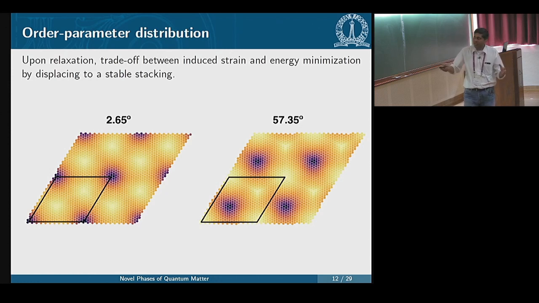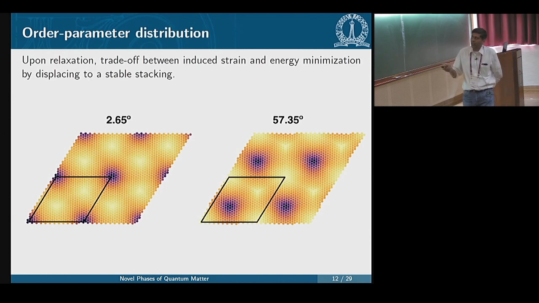Okay. So clearly these places, which are the high energy AA stacking in this structure, cannot be removed. I mean, this is topological, right? So at some level, once I make the structure, I can't get rid of them. But what the system is really doing is inducing local strains in each of the layers, such that it gains in the stacking energy. So there's a trade-off between induced strain and gaining some energy from the stacking, and that's essentially what the system is doing.